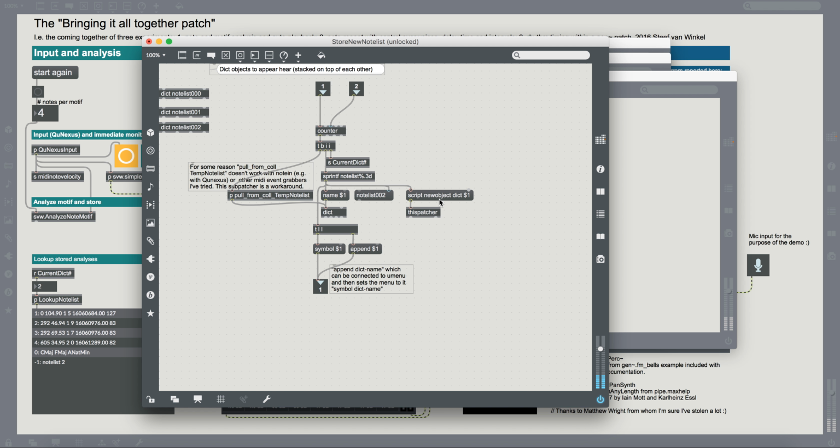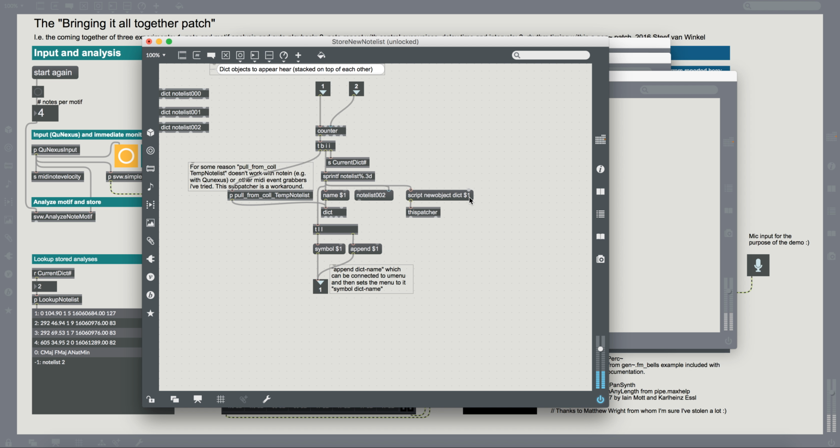But the problem is, I know that you can give all these objects a name programmatically with the dispatcher and the scripting feature here. But if I do that, it actually appends that as an instruction to dict instead of as an instruction to script and dispatcher. I had some issues with that, and it was too much trouble to figure out, and the deleting wasn't that much of an issue. But anyway, that's something I want to build in here at some point.